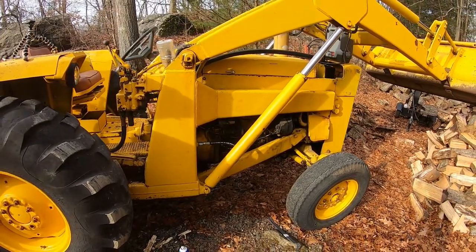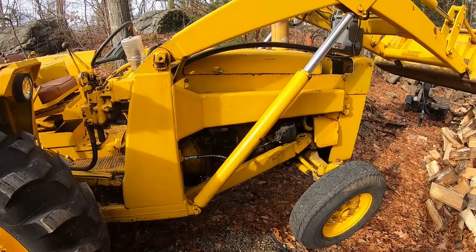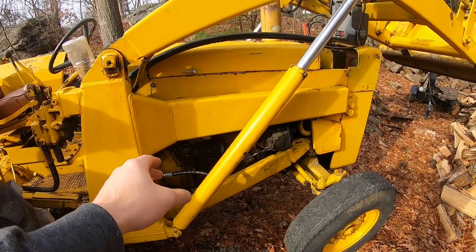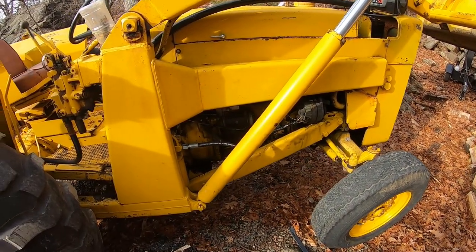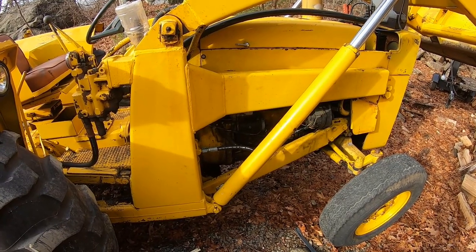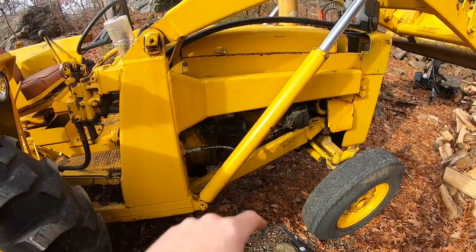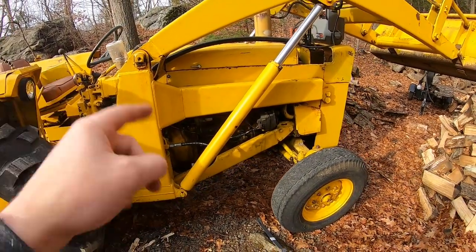So I'm gonna call it, just cause it's kinda sketchy to even get in there and try to start it. It's arcing all over the place, and it pulls so many amps. When you put a screwdriver in there, or the pry bar I'm using right now, it'll weld itself to the starter and you gotta yank it back out of there. So it's sketchy to say the least. So I'm gonna get a starter. I'm gonna get a block heater for the other side. I'm gonna replace those things, and then we'll give this thing another go.